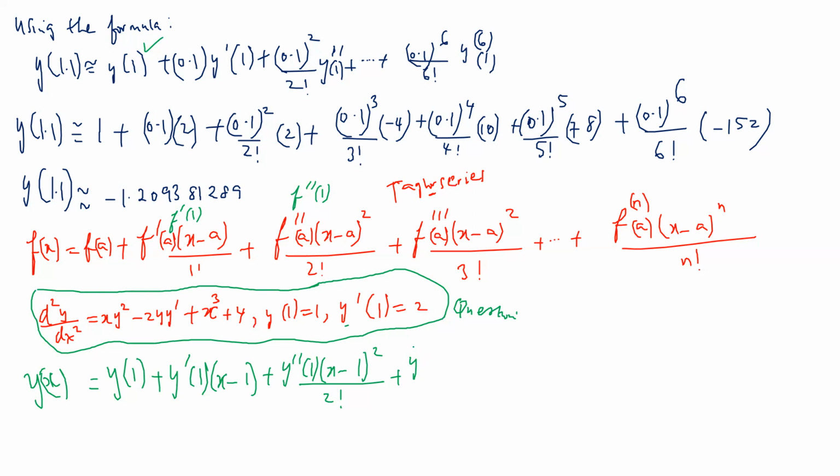Okay, so now you have this one. Third derivative at 1, and then you have x minus 1. Okay, what have I done here? This one is 3. Yes, and then it's 3 factorial here. The fourth one, 1, x minus 1. This is 3, so this is 4. 4 factorial.